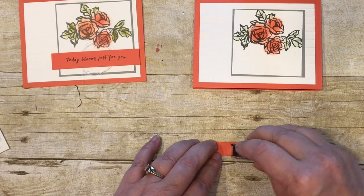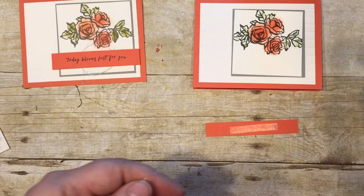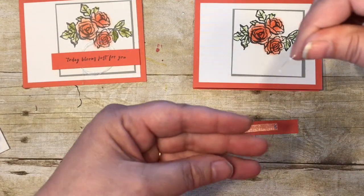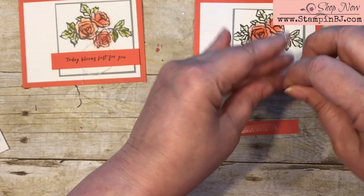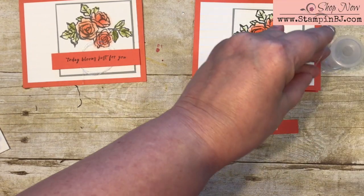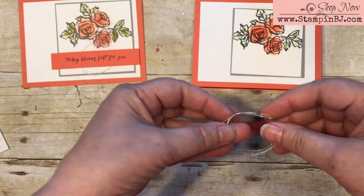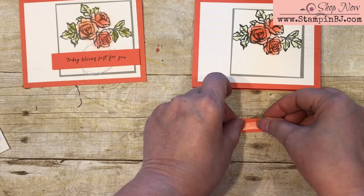And I'm going to put a little adhesive on the back here and bring in my favorite little silver metallic thread, and I'm going to do 4 rounds. And then I'm just going to place this right on that sticky tape.